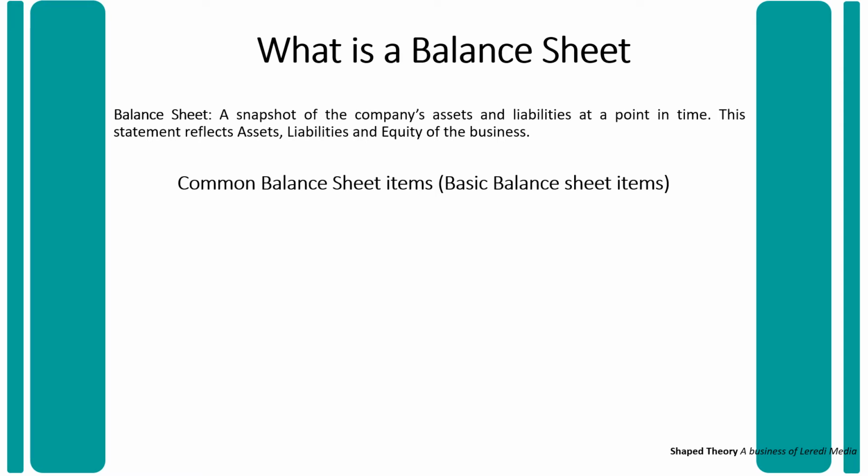Now, let's look at common balance sheet items. It's very important to emphasize that these are common balance sheet items. They are not the only balance sheet items that you will find on the face of the balance sheet. The reason why we are just looking at common balance sheet items today is because at Shaped Theory, we believe that if you can understand how to treat the common balance sheet items, it will be much easier for you to understand other items that are reflected in the balance sheet.